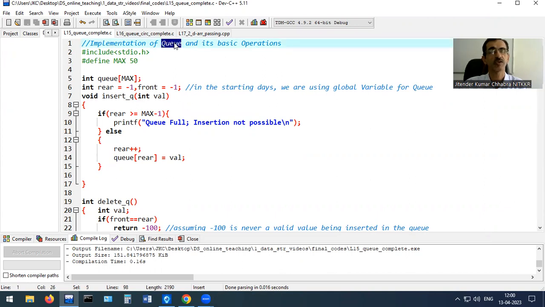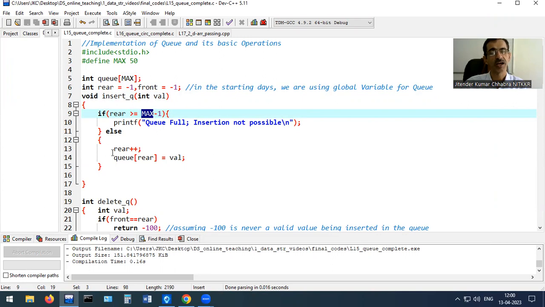So, if I say I have to implement queue, I'll be declaring a max size and then queue array, rear and front being declared here as global variables for the time being. Of course, later they should be made as parameters. Modular programming will prefer those to be parameters, but to avoid pointer-based call by reference parameters for indexes, we are using this.